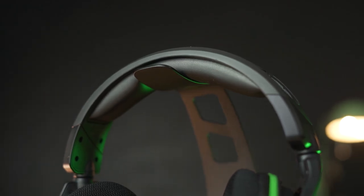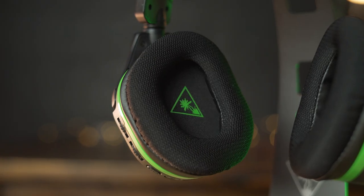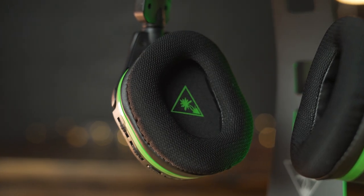As far as comfort, with the large wide headband, the leatherette cushion on top, and the padded ear cups, I found the Stealth 600 to be pretty comfortable. That said, it isn't quite as comfortable as the Arctis 9X that I have been using — even out of the box, the ear cups just felt already broken in with a very soft feel. The Stealth 600 feels a little more rigid and stiff overall. Maybe that'll break in over time, but it's also worth noting the Arctis 9X is $200, so it's twice the price of the Stealth 600 Generation 2.